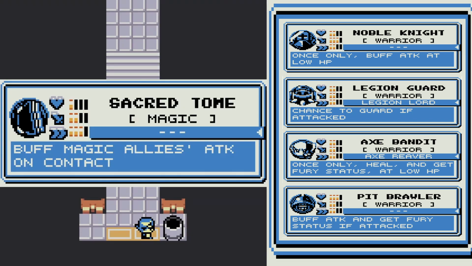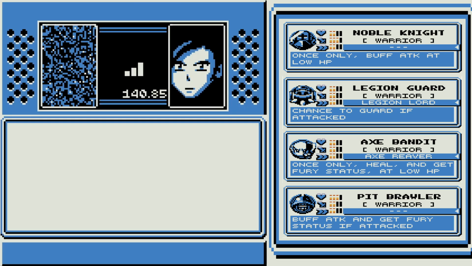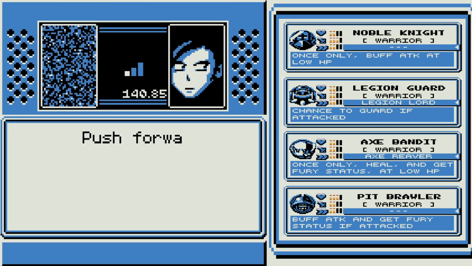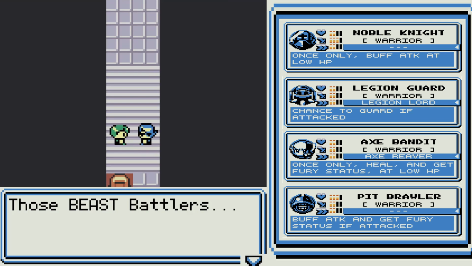It is the Sacred Tome. Another bad magic one. Buffs magic allies on contact. Okay, so we're getting another signal here. It says, you'll be facing another eliminator in the next room. Push forward, agent. 10-4 off that. We'll get to saving and then take on this guy.